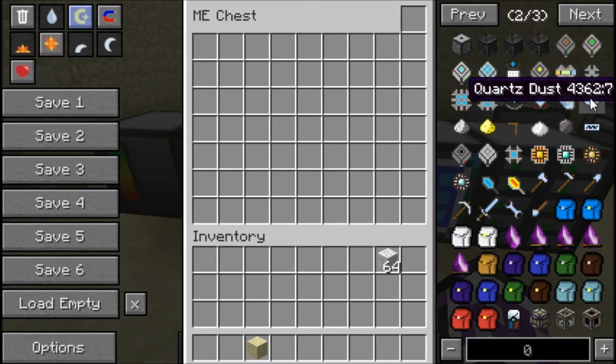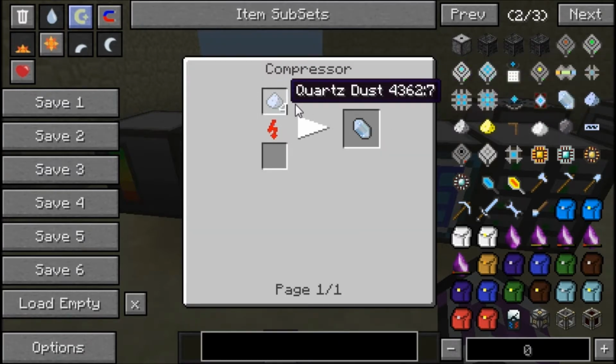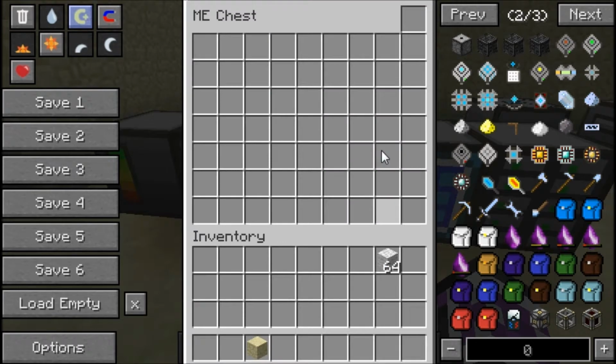You'll want to collect this as much as you can and fortune it if possible, or you can silk touch it and macerate it for 8 quartz crystals, and you can compress your quartz dust into those, and you can also macerate or pulverize. As you'll notice, when you get 10 quartz dust, so about 2.5 quartz crystals.